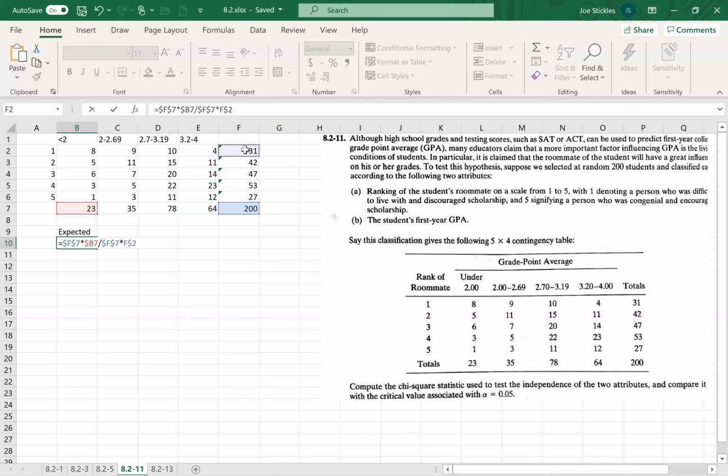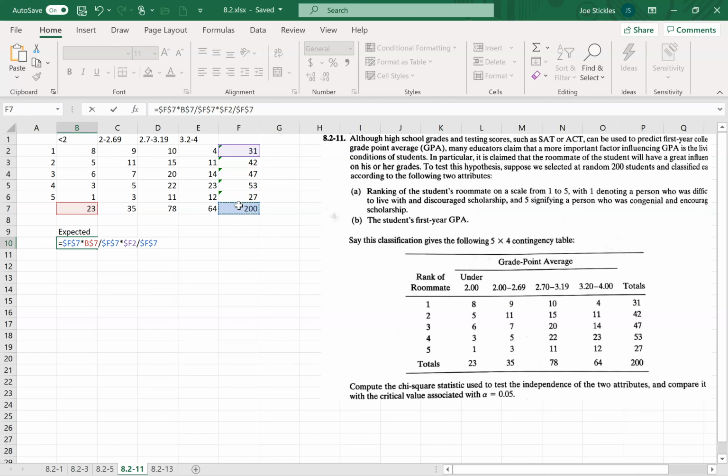No, I don't want the column to change, I want the row to change. This one's not right. I want the row to change, sorry, the column to change, but not the row. I said it backwards when I did it earlier. And then divide this by the total. And again, absolute cell reference.